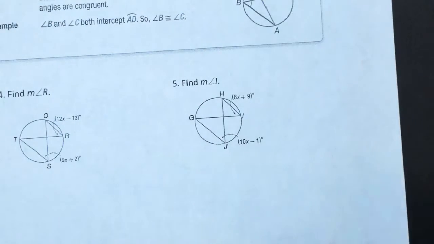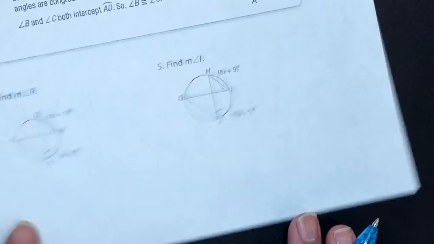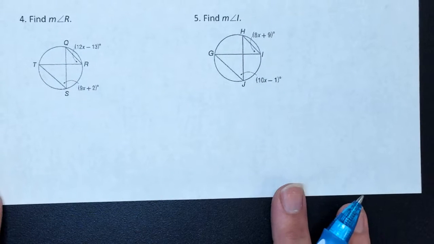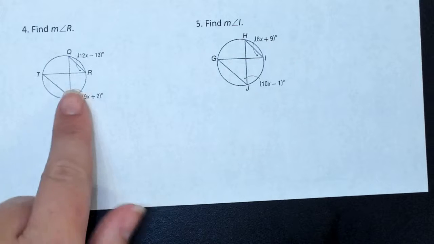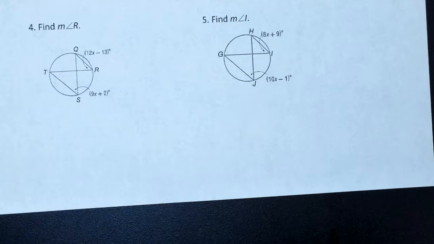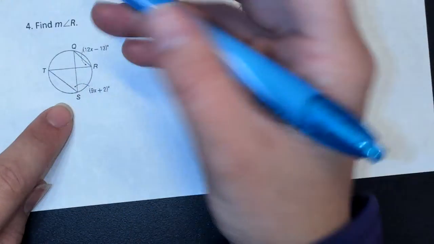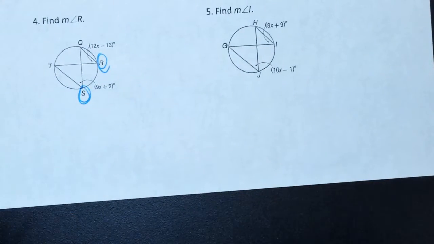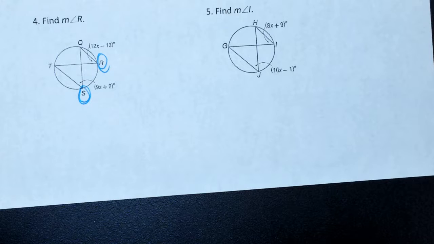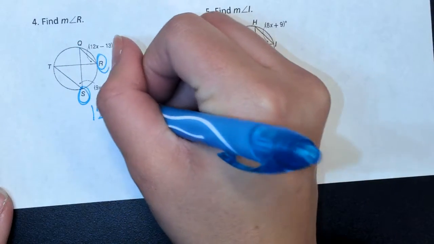Okay, so let's do an example. Number 4, it says to find the measure of angle R. Well, a huge hint, just being real with you, a huge hint to remind you that they're equal is if you only have 2 angles and they both have the same variable in it, right? Because I can't set anything equal to T because there's nothing there, or Q. So angle S is congruent to what angle? R. So if I want to solve for X and they are the same thing, I just set them equal. Right. I know it.